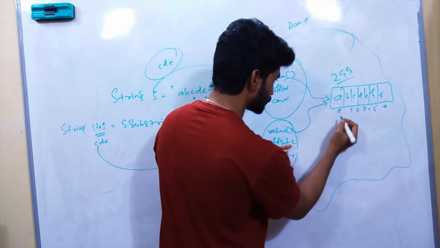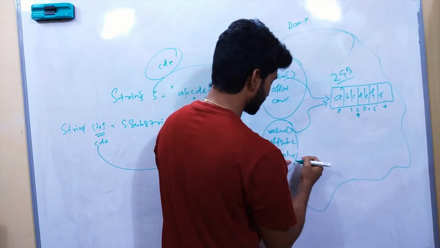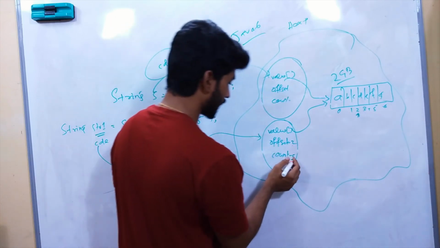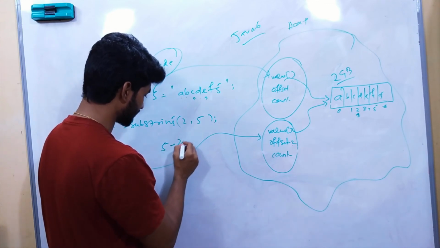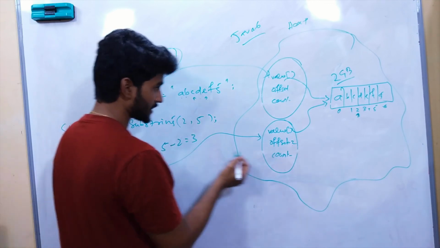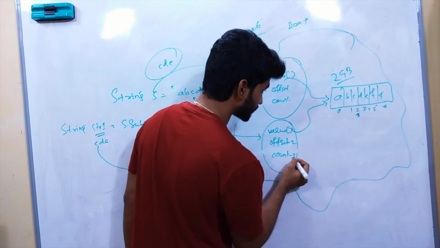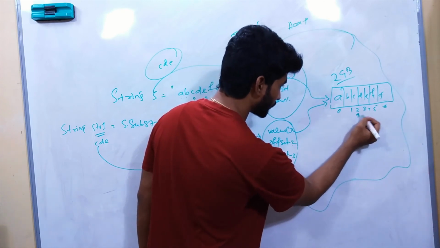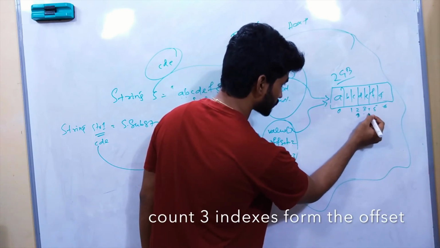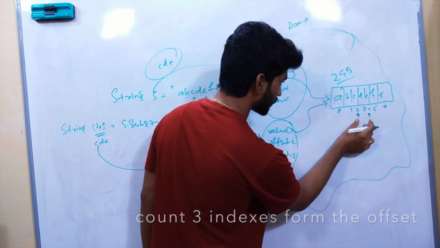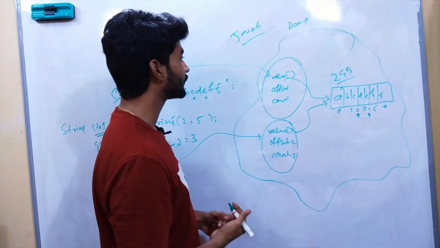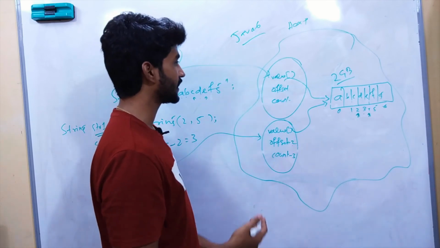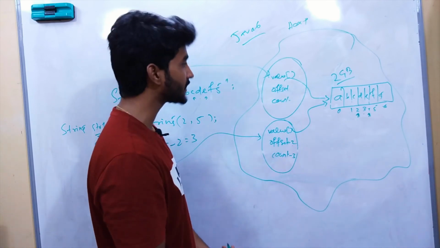Let's say offset is 2, so it is going to count from here, and it will go up to the count. Count is end index minus begin index. 5 minus 2 is 3, so count will be 3. From 2 it will count up to 3: 2, 3, 4. So this is going to be the result, C, D, E. This is how it was happening in Java 6, and that's the memory leak problem that we understood.